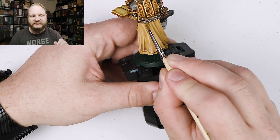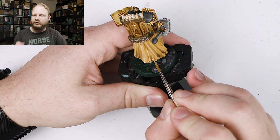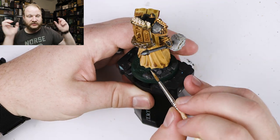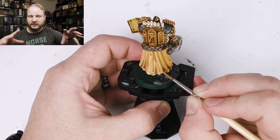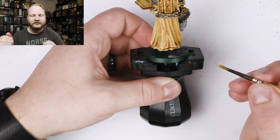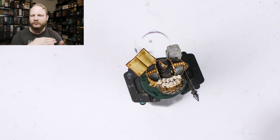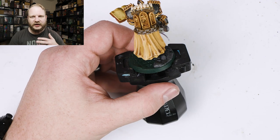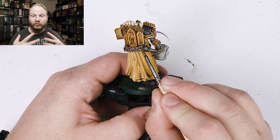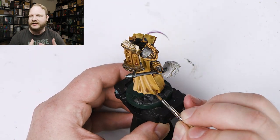When you're highlighting, if it looks like it's too much, you're probably just right. When it's wet, it's going to reflect any lights, especially in a painting video like this with all the lights on. If you paint with a hardcore light, it's going to look brighter than when it dries. And that's because, again, it's wet, so it's reflecting that light a little bit. So any wet paint will look brighter than it'll be when it dries. And you might have noticed that naturally. So just keep that in mind.